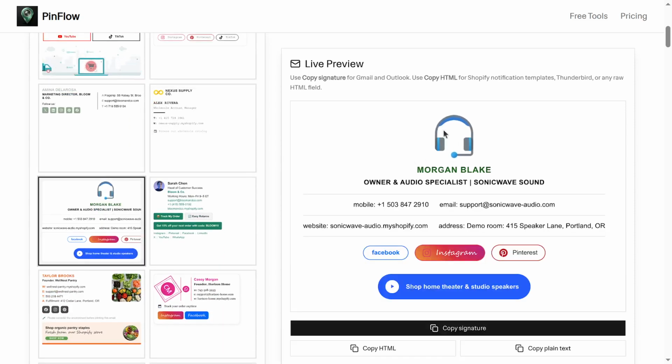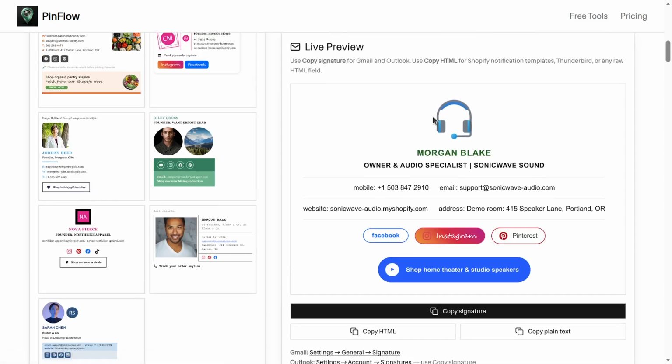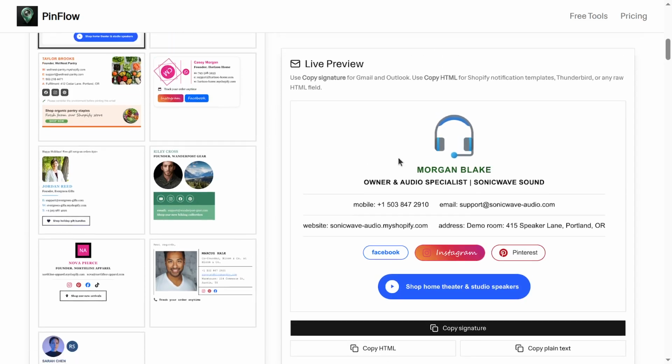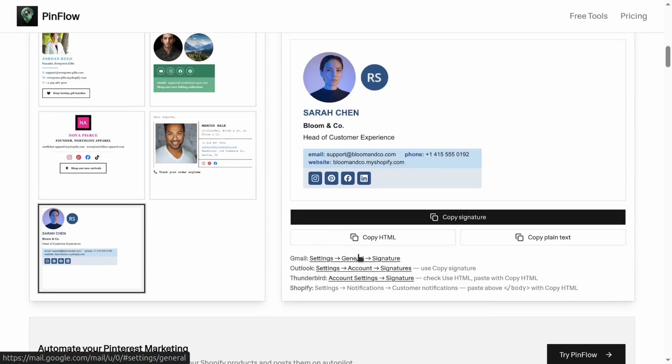And as you can see, there is also some animation in this logo. But one thing I have noticed is that some email clients like Gmail don't support this CSS animation, but others allow that. So you have to test it yourself to see where it works. Nonetheless, it was also a good experience for Gmail. And here I have given you what you have to do. Like in Gmail, you have to click over this link, and on clicking that, it will take you into Settings at the General tab. Or you can go to Settings, then General, and then Signature, and then you paste this copied item into that place.